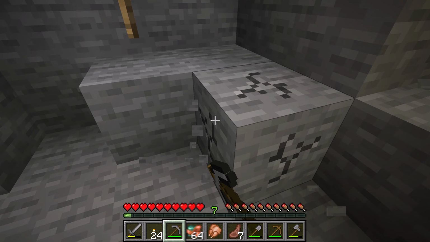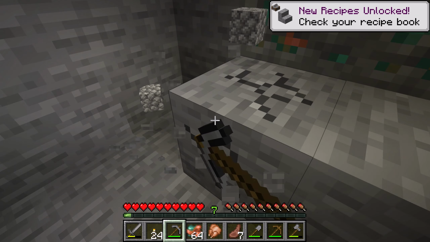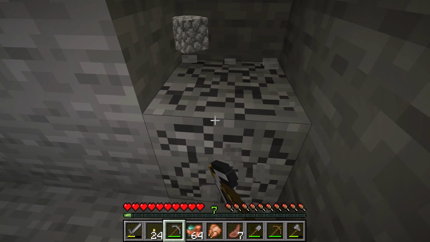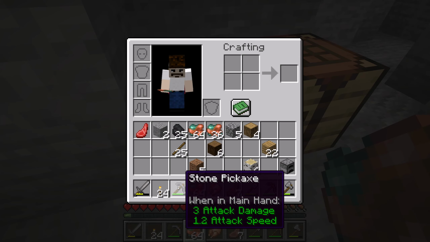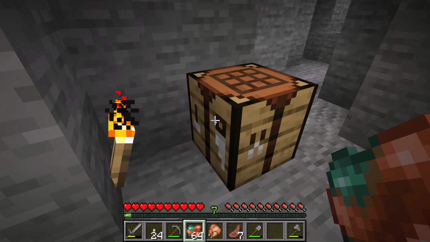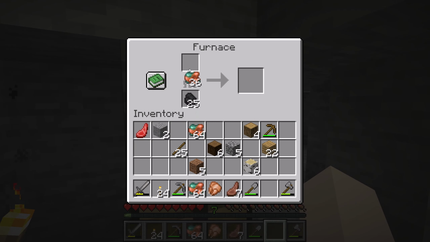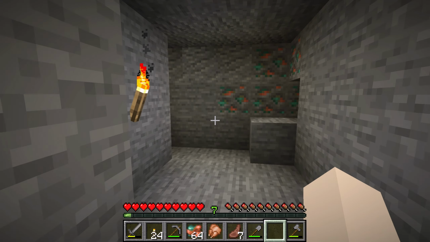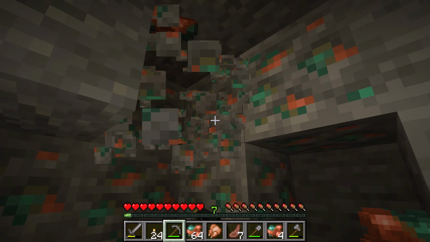Thing is, can you make a copper pickaxe? Can you make copper tools? Is that possible? Let's see. We're about to find out. Here we go. I know you guys are probably telling me, yes, you can. No, you cannot. And yeah, here we go. So let's place the furnace, coal in there, smelt some copper. While that's doing its thing, I'm gonna mine the rest of this. Yeah, at least get three pieces of copper and test it out.